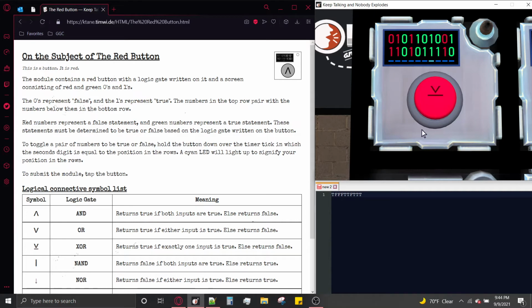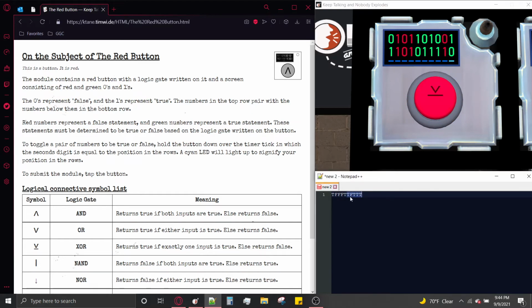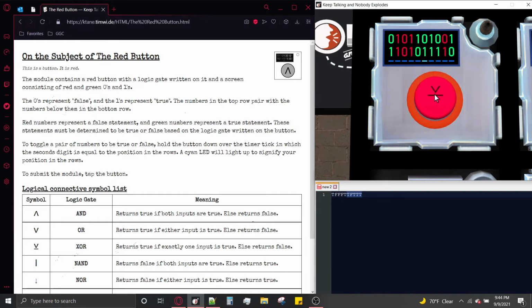We have true, false, false, false, true, which is green, red, red, red, green. So we have green, red, red, red. Oh, that was green. I shouldn't have done that, so we have to wait for it to cycle back around for me to toggle that to green. Let's just go ahead and wait for that. And then on the next cycle, we'll toggle the last 5 pairs, which is green, red, green, green, green, or true, false, true, true, true. So we have green, red, green, green, green. These are all set to their correct truth values, so we simply tap the submit button. Is the right answer. And the module solves.